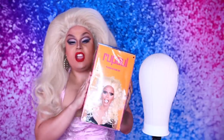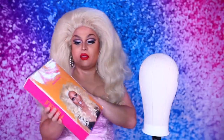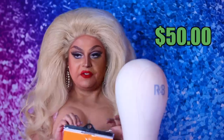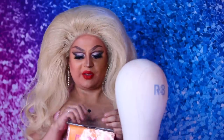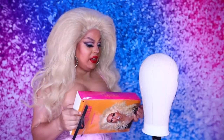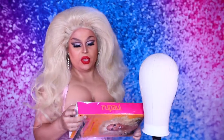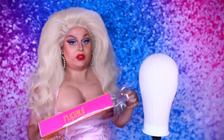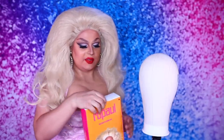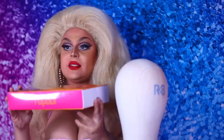Now comes time for the unboxing. They are very secretive about this wig — you can't look inside, there's no preview, you have to buy it and open it up. At $50 it's a pretty lofty price, so I'm hoping it's actually really good. I've gotten some really good quality costume wigs for around the same price, like from a costume shop called Bart's. They used to carry Ruby's Costume Company which made really nice costume wigs.